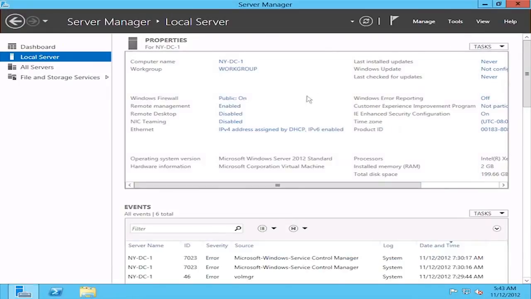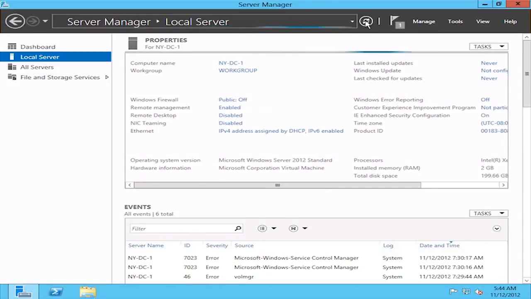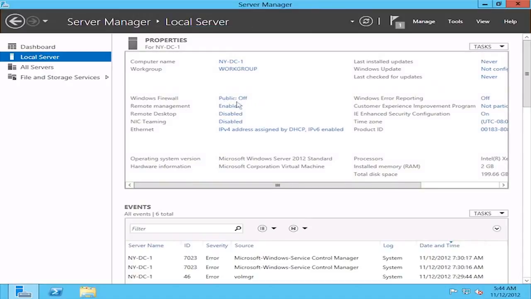So let's close out of here. Notice that it still says that it's on. The reason is that when you make changes here in the Server Manager, it does not always change the screen instantaneously. If you give it a few moments, this will eventually change. Or if you want to confirm that things have indeed changed, just click to refresh the server. It takes just a moment, you'll see the bar scrolling across, and boom, Windows Firewall is now off. So we've made that change.